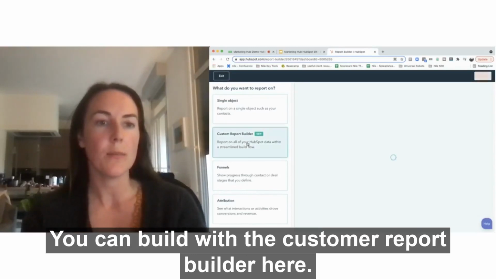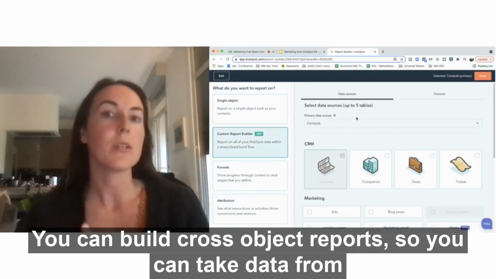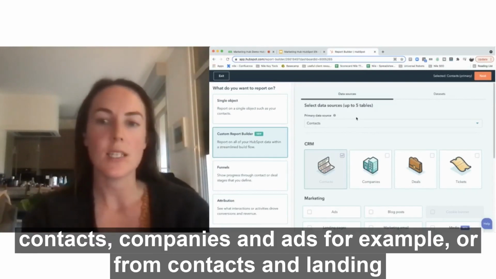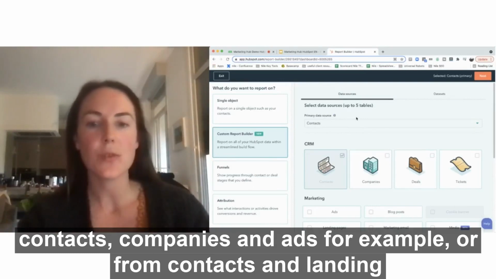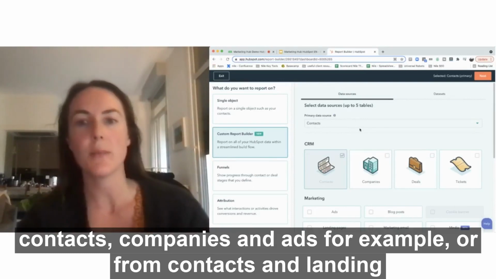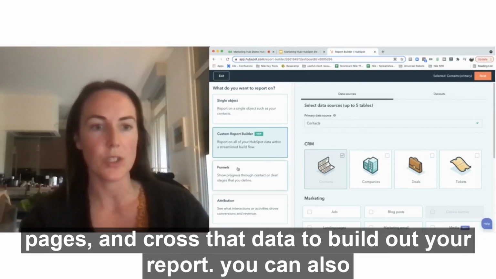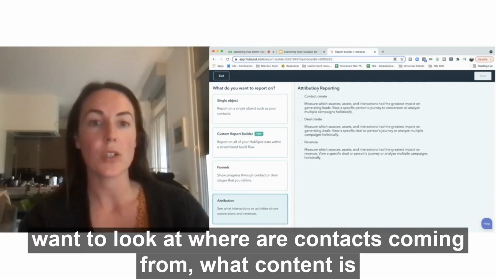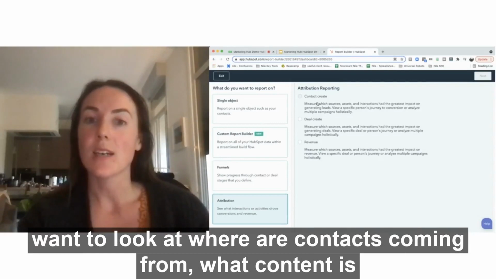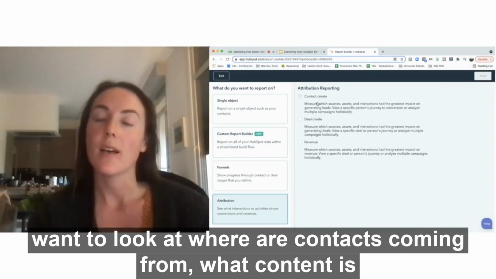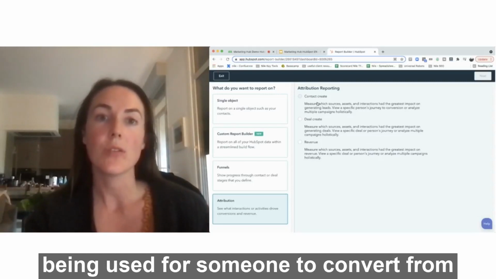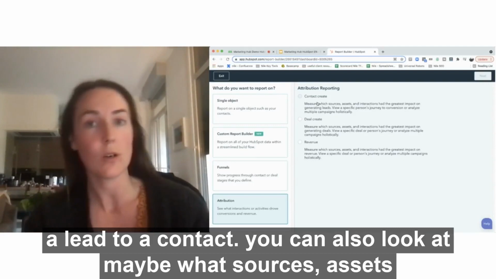With the custom report builder here, you can build cross-object reports. So you can take data from contacts, companies, and ads, for example, or from contacts and landing pages, and cross that data to build out your report. You can also build attribution reports in HubSpot, which can be really interesting if you want to look at where contacts are coming from, what content and what sources are being used for someone to convert from a lead to a contact.